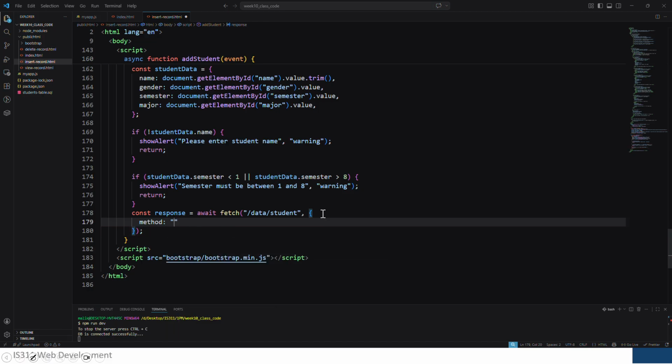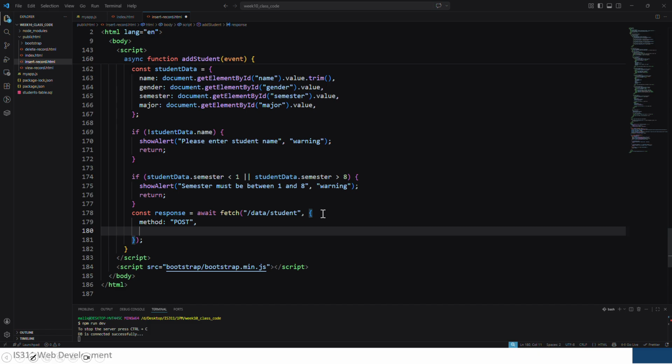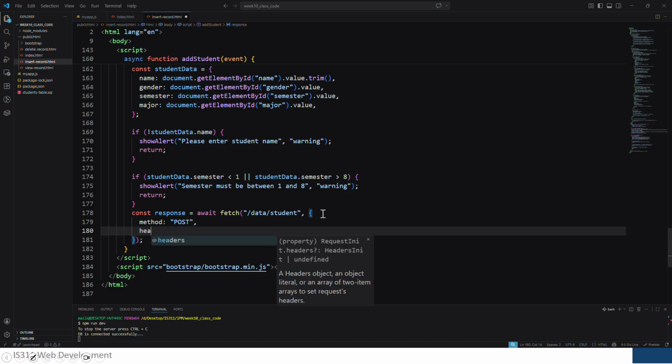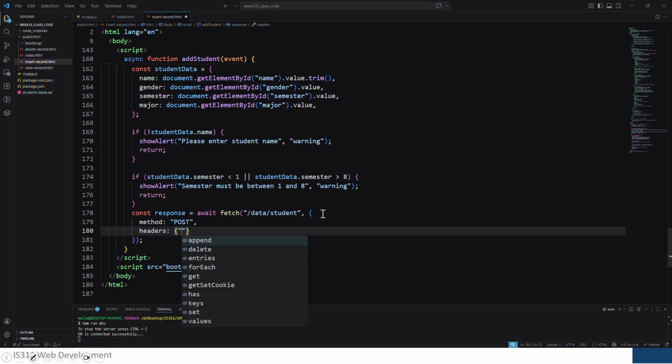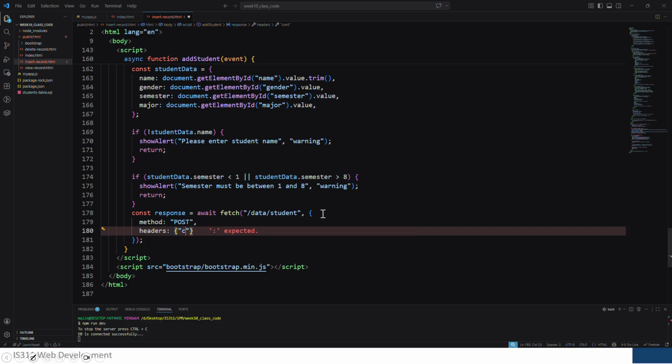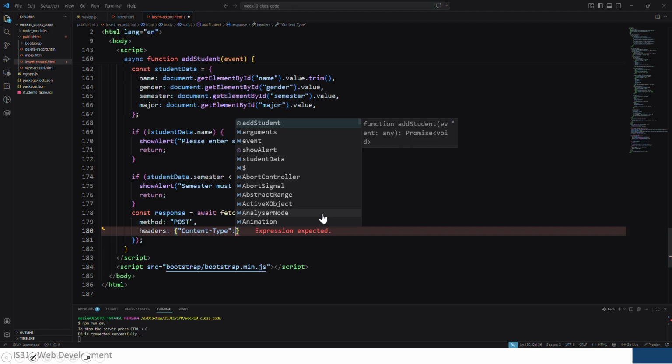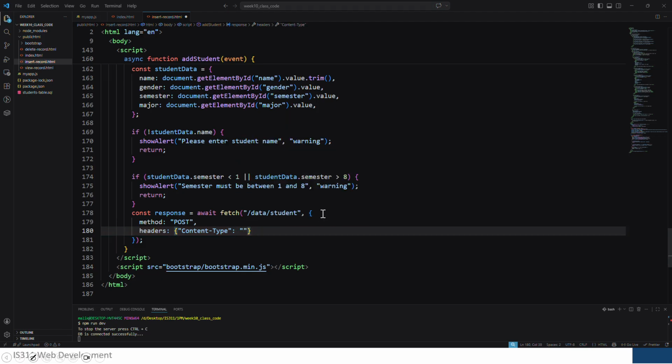So we say the method is post. First of all, we are telling that we are going to use the post method to send the request. Then we say that we have headers, and then content dash type is equal to application slash JSON.